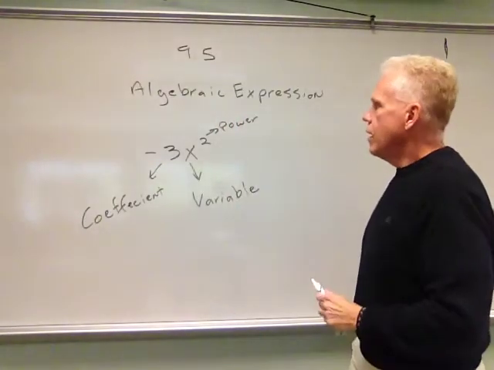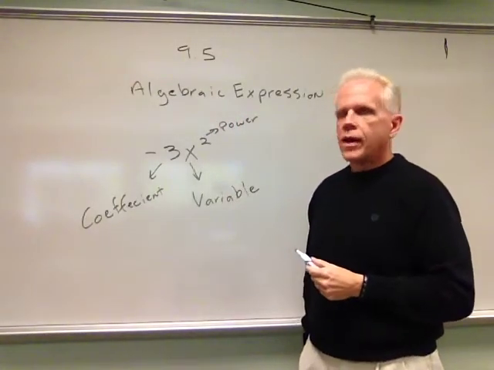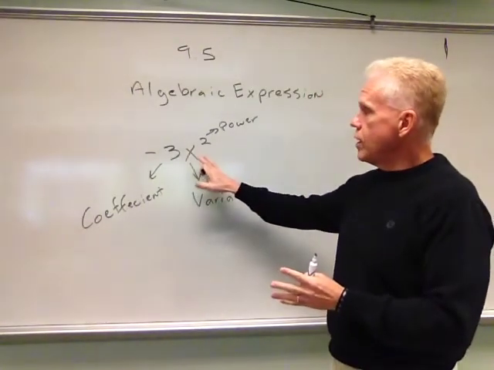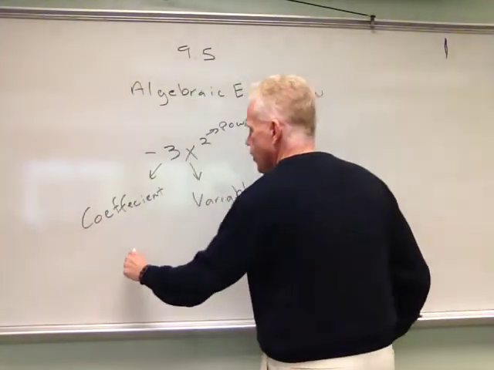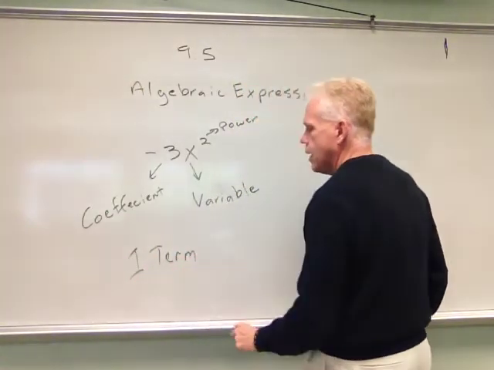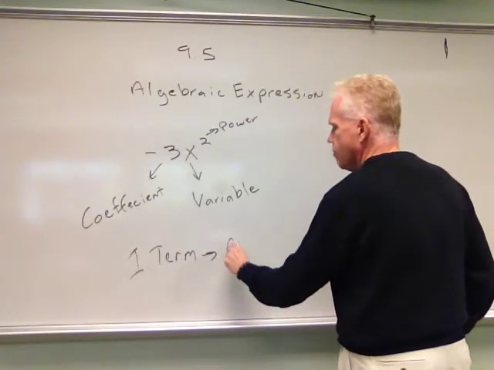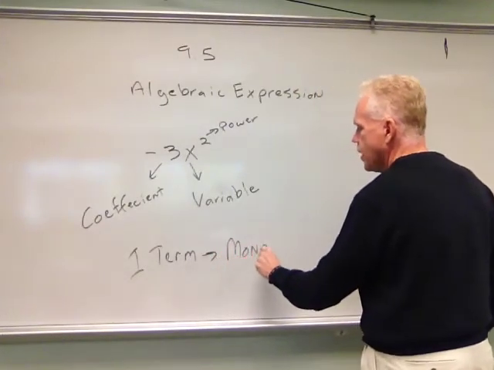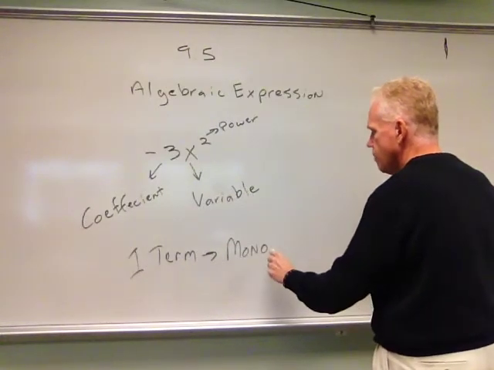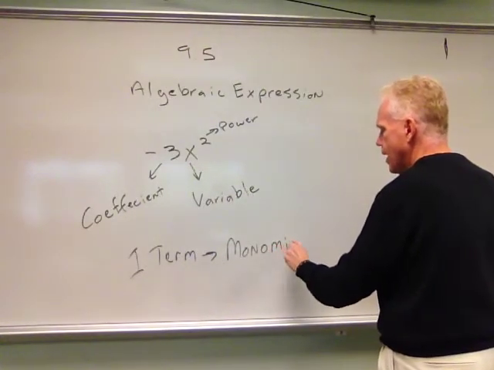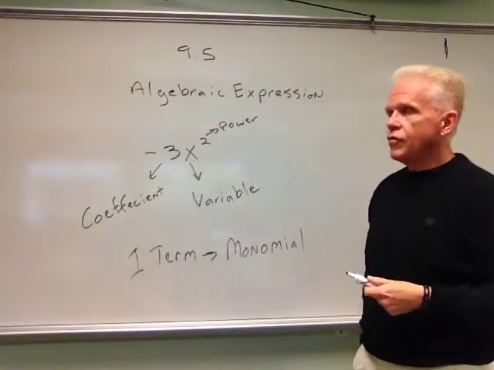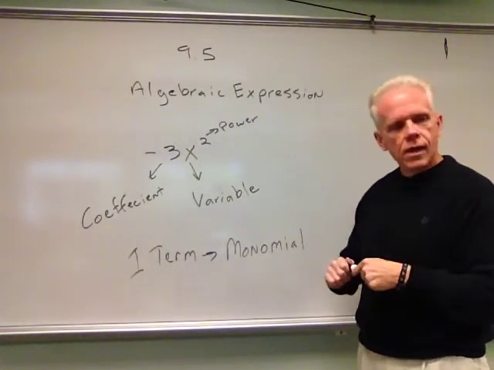Okay, so the relationship between a coefficient and its variable is a relationship of multiplication. Even though we don't have a times sign here, we know that that coefficient is actually multiplied by the variable. The third part of this is going to be the power, the exponent or power. All right, and so there's an example of an algebraic expression. Very simple algebraic expression, just really one term. This is known as one term, and another name for it is a monomial. M-O-N-O is the prefix abbreviation for one, monomial, M-I-A-L. Okay, so we can have one term. This is a nice little simple algebraic expression.